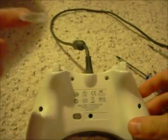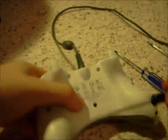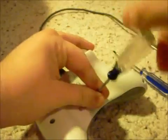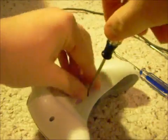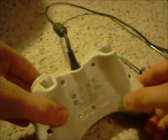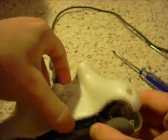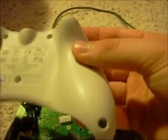Now just take your sticker, and I just set it on something. Just gotta stick it there, if you want to save it, that is. I'm gonna save mine. Now with your Phillips head, just take it off. From there, the Xbox casing should come right off. Just got to be careful. Alright, now it came right off.